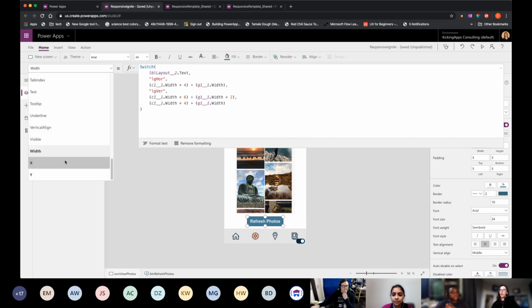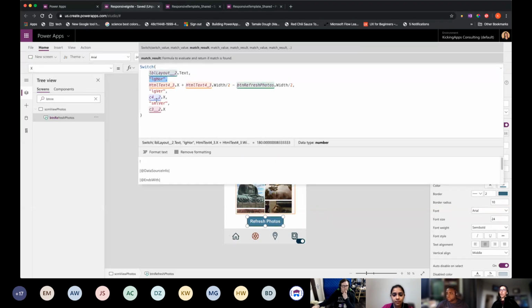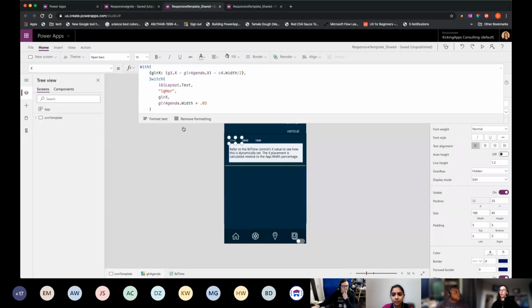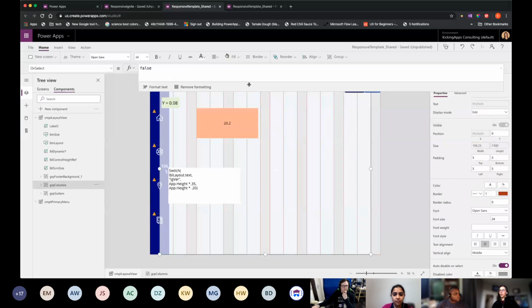The X value is the same. And that's where I'm using this component to determine those positions, placing a control here.